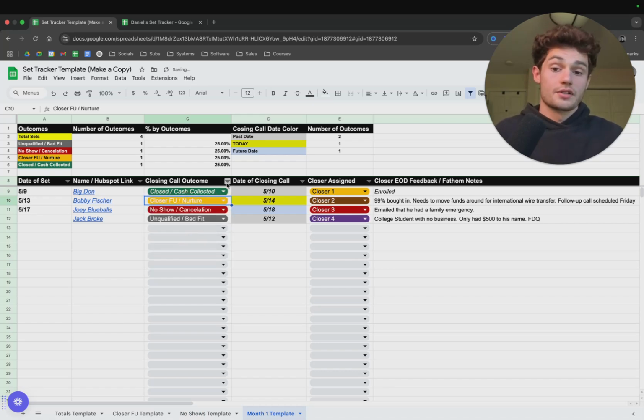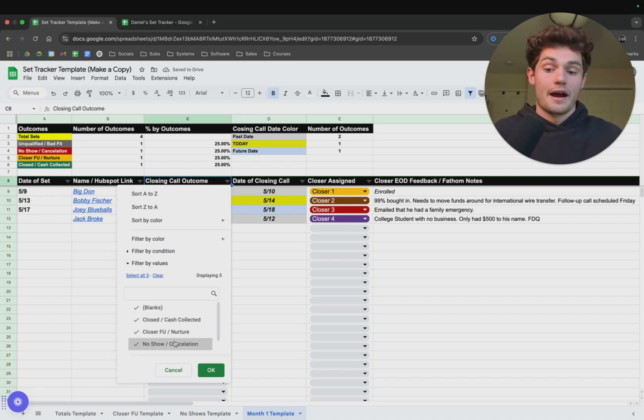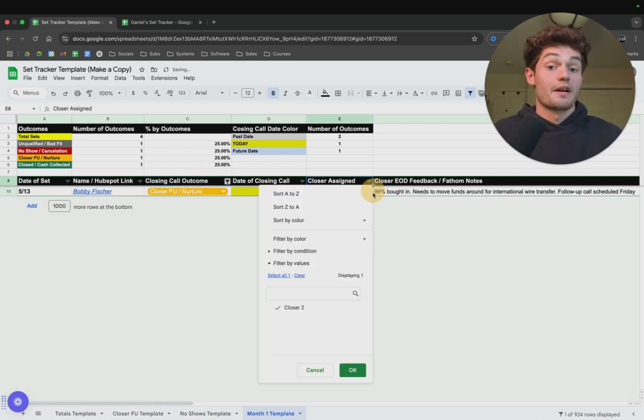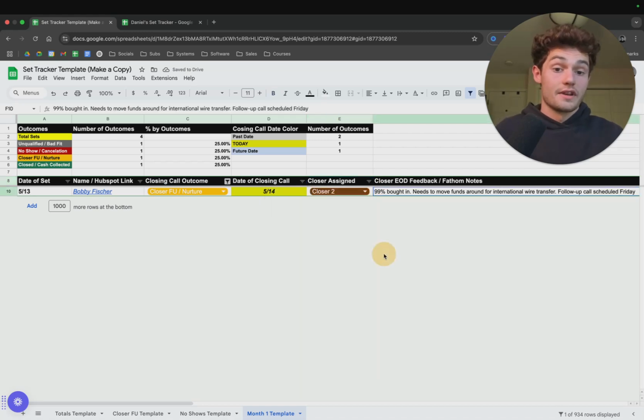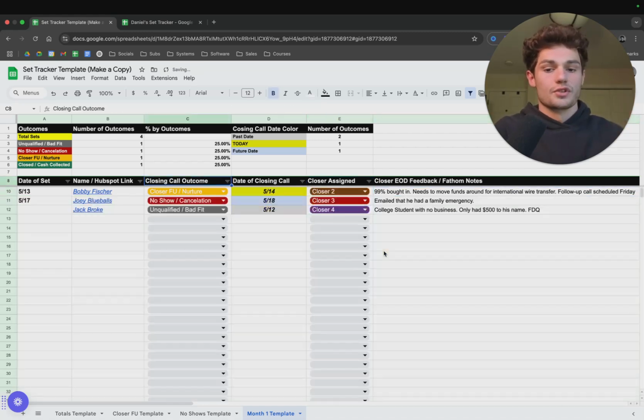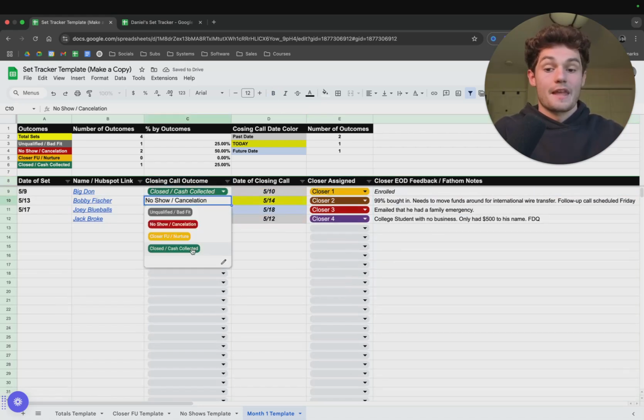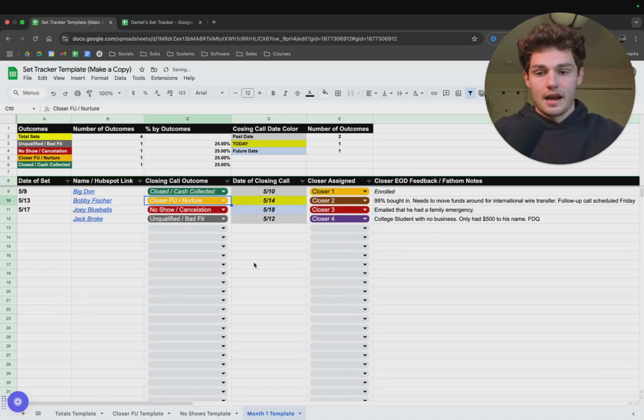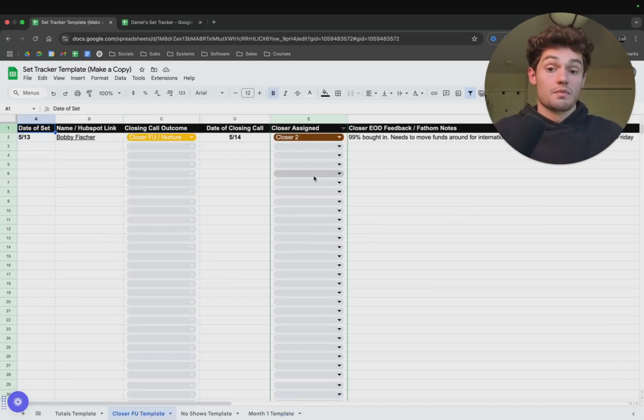I also like to, at the end of the month, sort by all the closer follow-ups here, just like this. And then I'll sort by all the closers. And I'll have a lot of names there, and I'll send each closer all the follow-ups in their pipeline and just have a huddle with them. What's going on with this guy? Do you want me to call this guy again? Does this guy need some resource? How can we get this person over the line? I'll do that every month usually, and the closer follow-ups will populate right here.